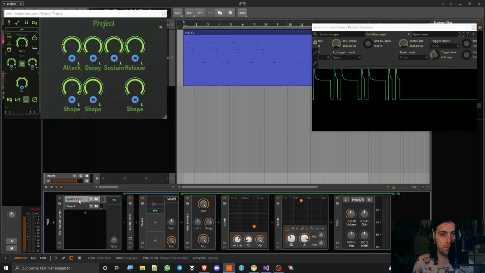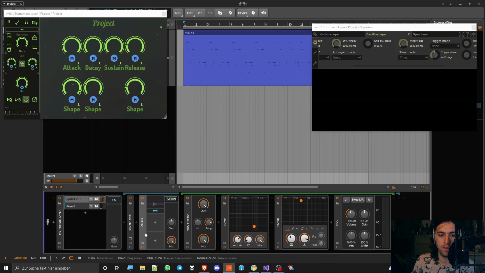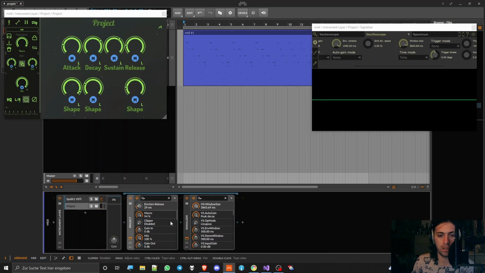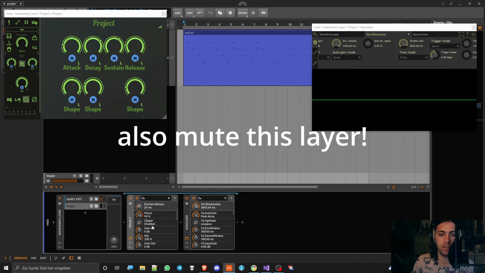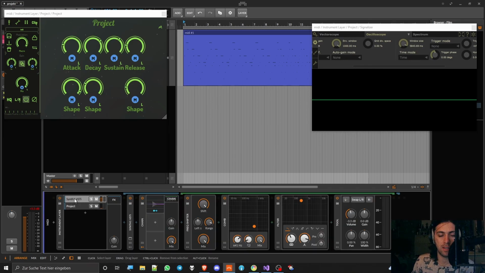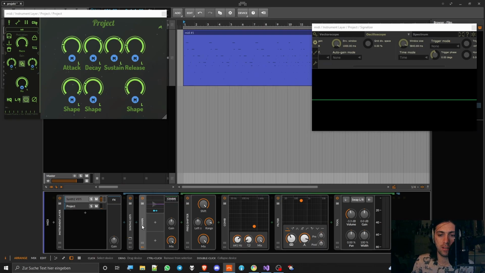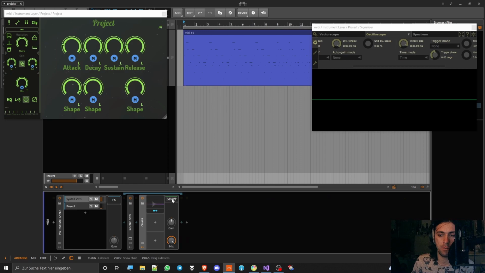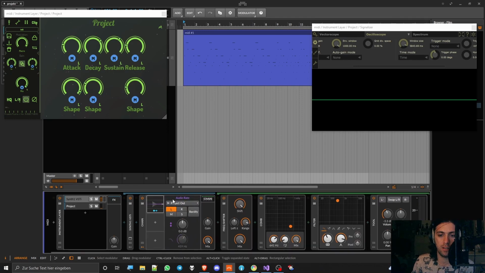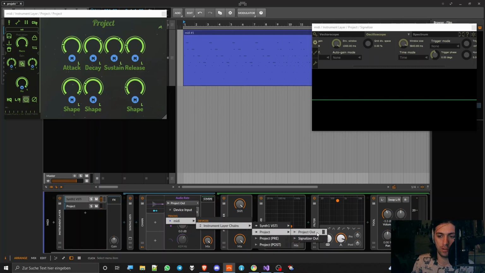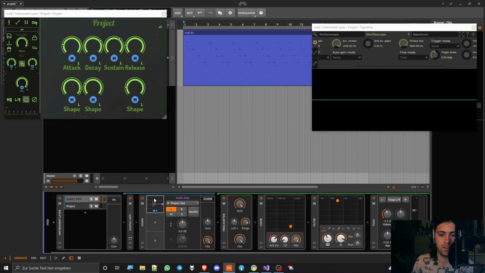If you have a DAW like Bitwig that lets you test your envelope on different types of modules immediately, then you can do it like this. You just make a layer in which your plugin is, because that will automatically create an output for your plugin. In the second layer, you will put a synthesizer, like in my case, Synth 1, and then you make a chain, and all your stuff is happening in the chain now, because you are making an audio rate modulator here, where you are selecting as an input the output of your plugin, and then it's just good to go, as you can see in the little visualizer here.